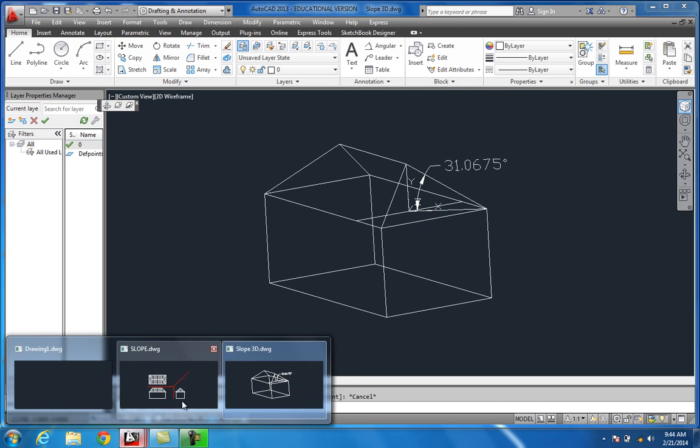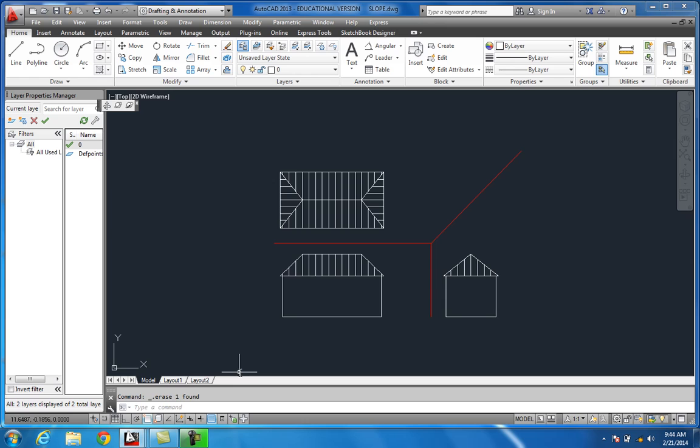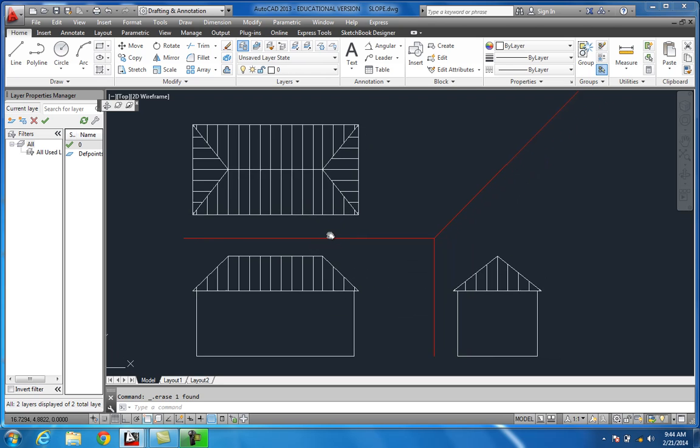Now, there's an important rule to this. When you're trying to find slope, you have to be able to find the true length of line. You can't just look at something on an incline and snap an angular dimension and get it. No, you have to be able to see that line or that rafter in its true length, like we did last week. And there's two methods for that.